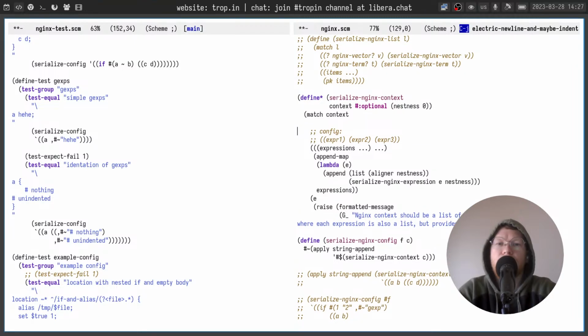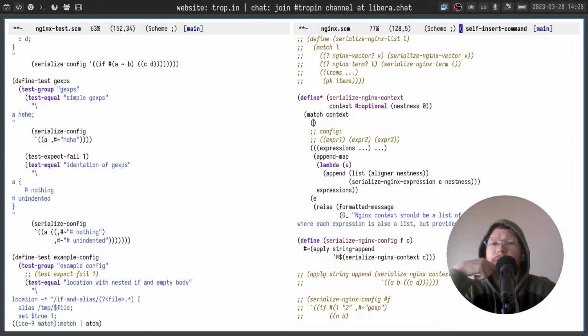Okay, context should be either a list of expressions or mixed list of expressions and G expressions.